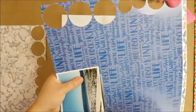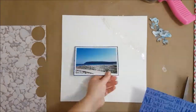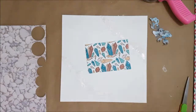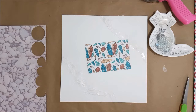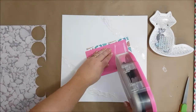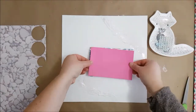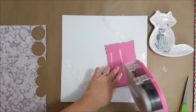You'll see my plans don't really go the way I thought they would, but for now, I'm still going with that. So I picked that paper that had all the really nice sayings on it. Again, for the blues, it matches the sky perfectly. I love that it really makes that blue sky pop and look extra vibrant.